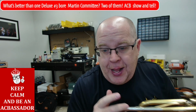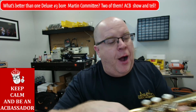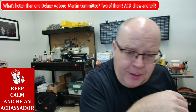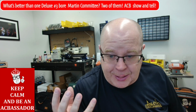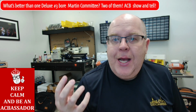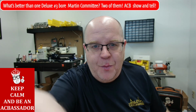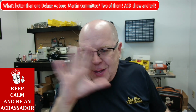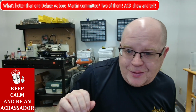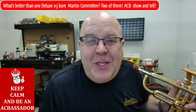Of the two, I like both of them equally well. This one seems a little darker, and I think that probably has to do with the non-nickel. But having a brighter chrome is actually probably in some aspects a little bit better because the horn is so dark when you play it anyways. It's very much like a cornet. I'm going to move this one more time. This microphone, I got a new camera, and it's smart technology, and sometimes it moves, sometimes it doesn't. So you can see it. I don't know. I'm always a gearhead, folks.